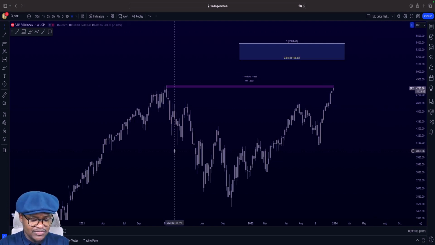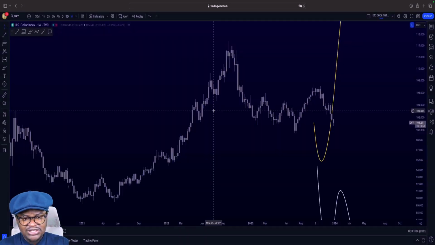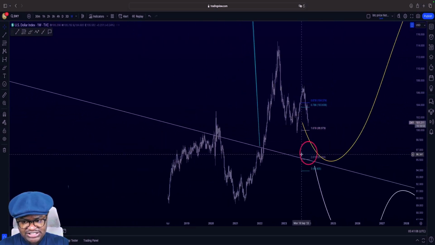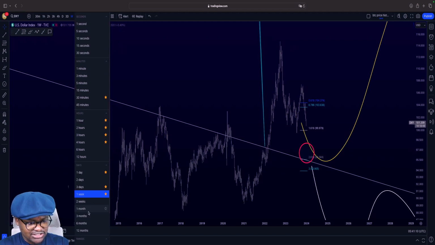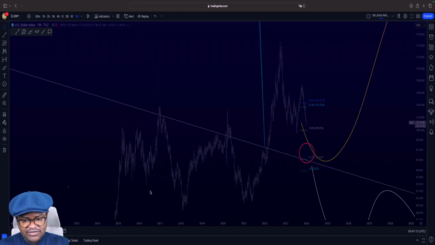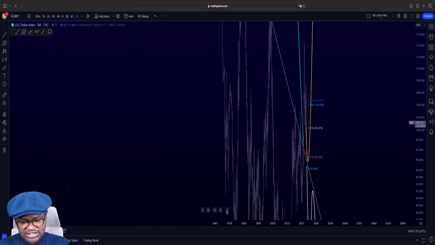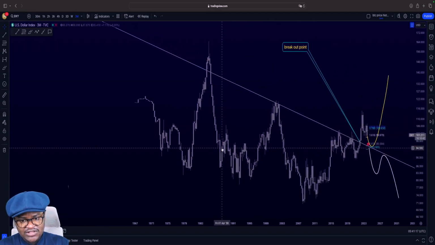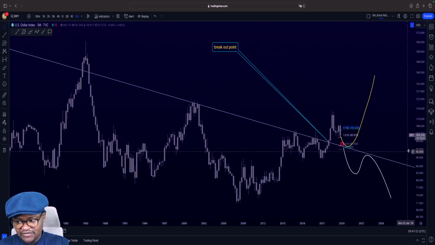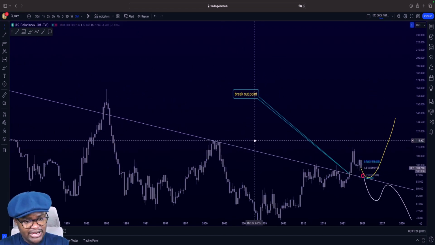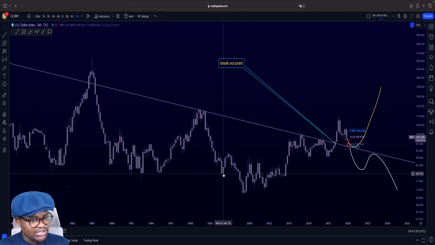Moving on to the US dollar. Now the US dollar actually has some very interesting things. One of them is what I did mention yesterday in the Telegram. If you are not in the Telegram channel, you are doing yourself a disservice, because all of these in-the-moment updates, I leave them in the Telegram channel, Understanding Crypto on Telegram. I have the link down below in the description for you.